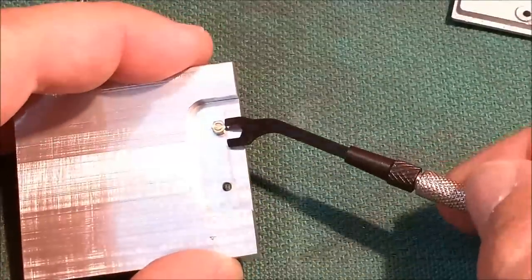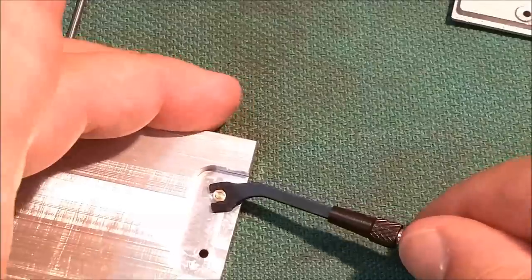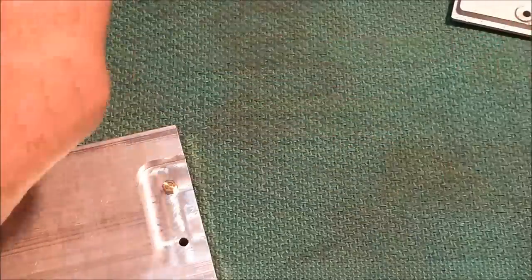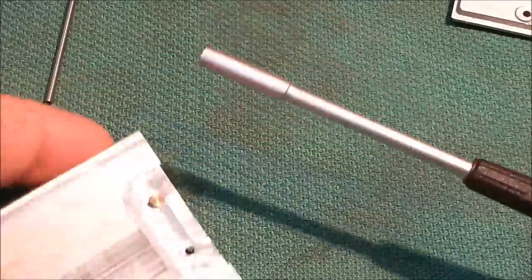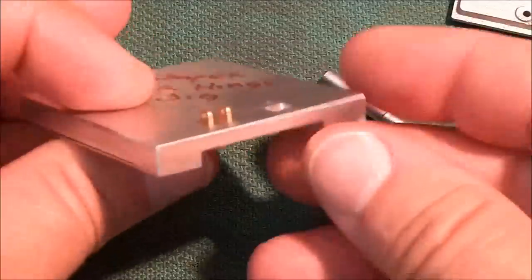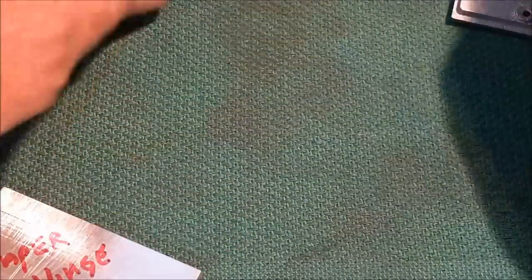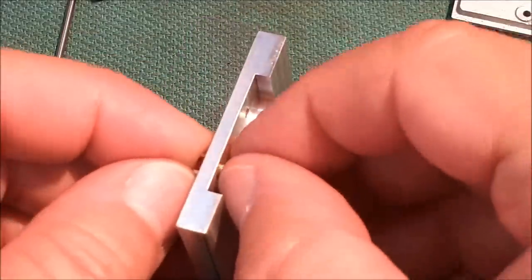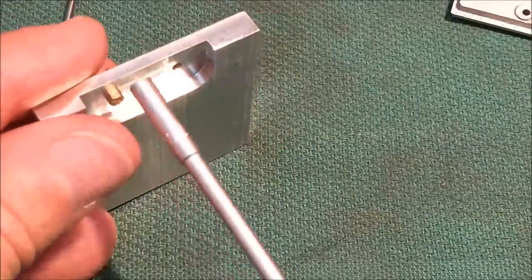So there you go. Once it's locked in, reach down inside, give it a little snug. This is what I used for the actual shaper base itself. And the nut drivers are what I used for tightening it down on the fixture. Another gift from Paul. Thank you, sir. All right. That's really on there, too. That's a 2-56 thread. That is incredibly small.